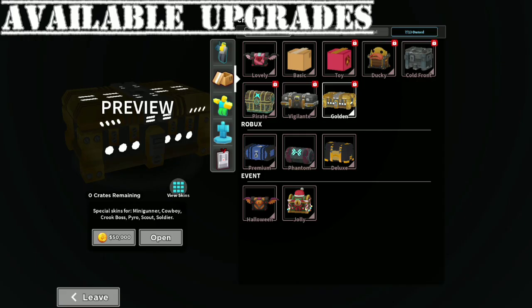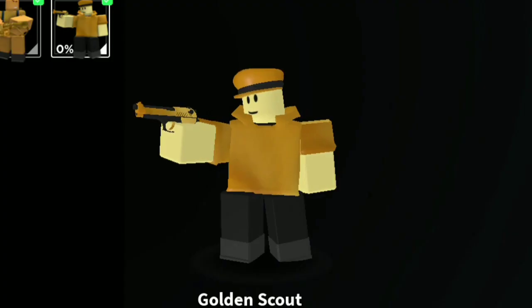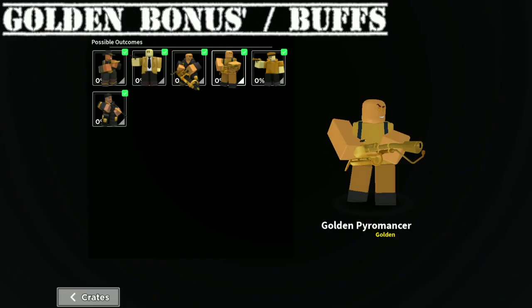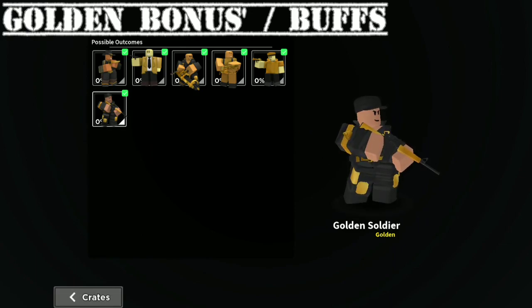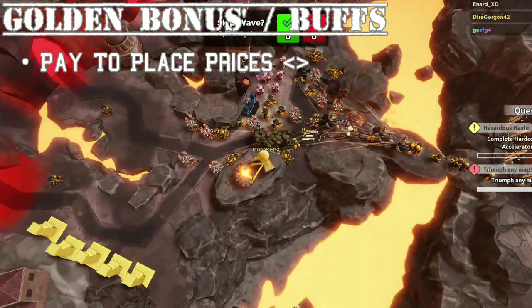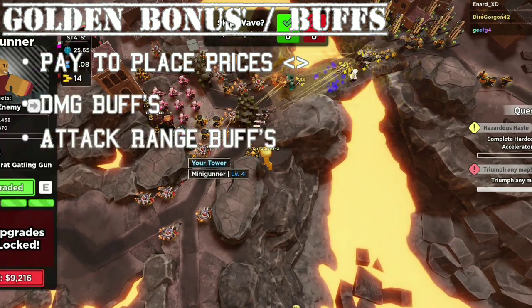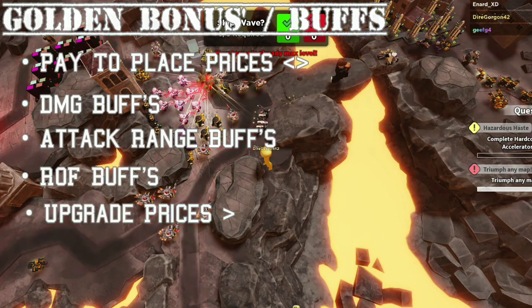The Golden Crate offers 6 different tower skins. There is number 1, the Scout, the Soldier, Cowboy, Pyro, Crook, and then finally the Minigunner. These golden buffs give many bonuses that affect these towers' stats that can be, and are not limited to, placing down prices that can be increased or decreased from the original tower amounts, some damage buffs, some attack radius buffs, rate of fire buffs, and upgrade prices are most of the time increased, sadly.